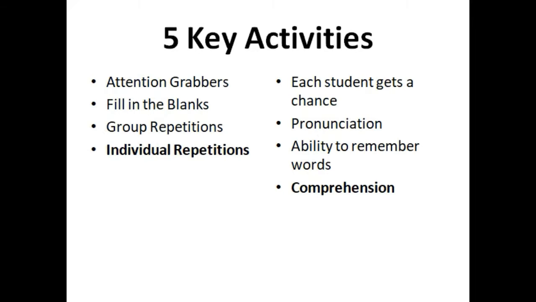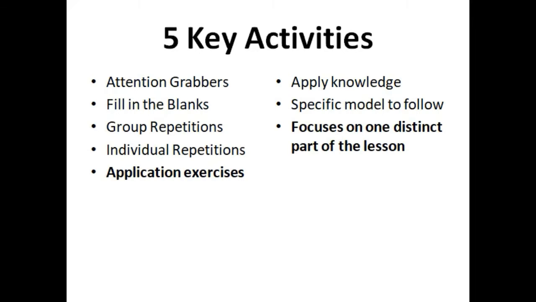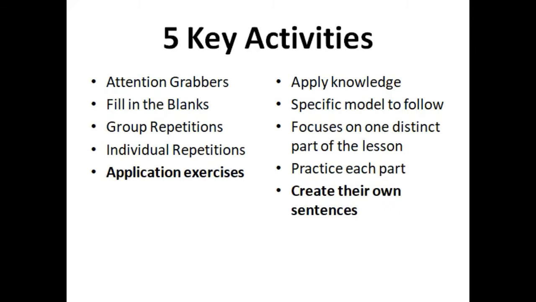Key activity number 5 is application exercises or just practice questions. This is any exercise where the student has to apply knowledge in the way the teacher wants them to. I always give the class a specific model to follow, which focuses on one distinct part of the lesson, and then we'll practice each part of it before putting the whole lesson together. So what I'll usually do is get the class to create their own sentences, or I'll play some kind of Q&A game to help get them into the mood.